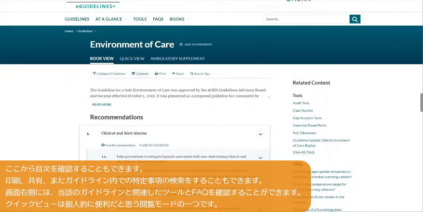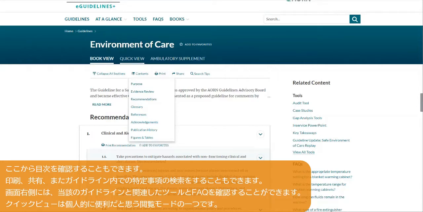From here, you can also view the table of contents, print, share, and search for anything specific that you're looking for within a guideline. On the right-hand side of all the guidelines are the tools and FAQs that are also associated with those guidelines.